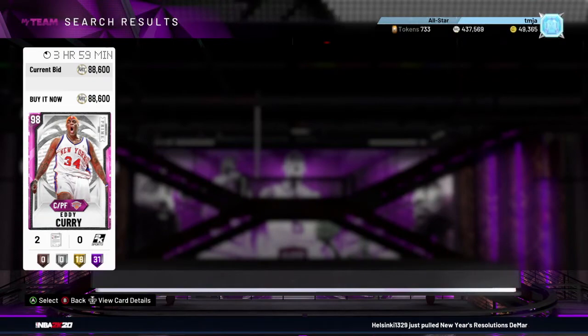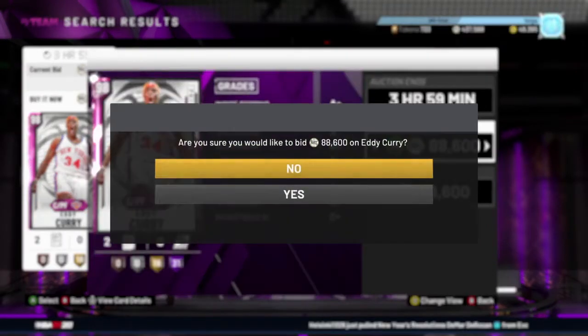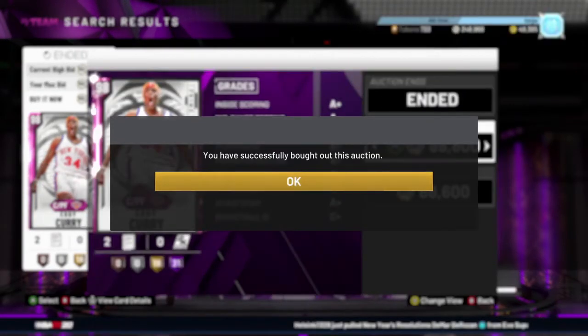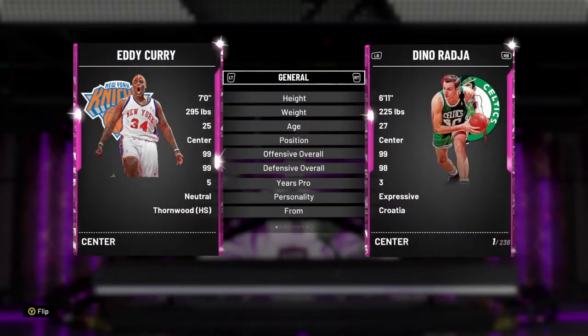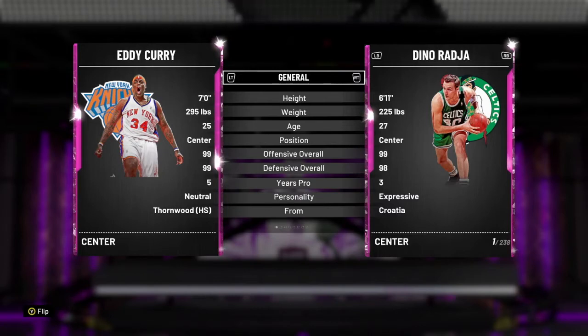All right, you know what? We're just going to buy this one for 88,600. I don't really want to wait anymore. I've been really wanting to get this card ever since he first came out. So we are going to get him right now for a little over 88,000 MT.